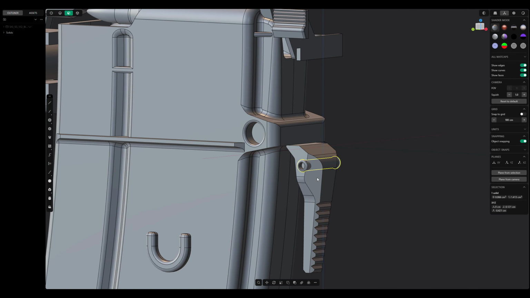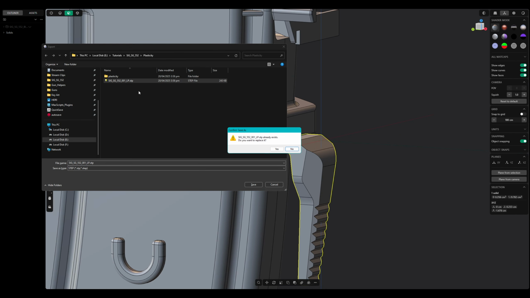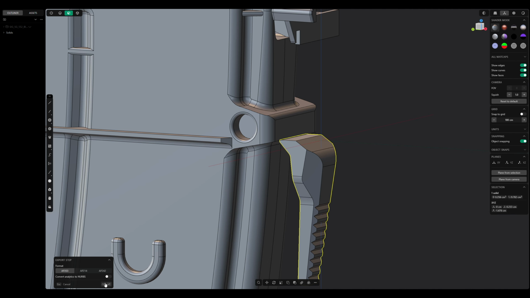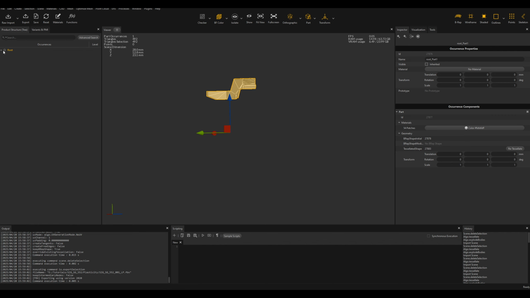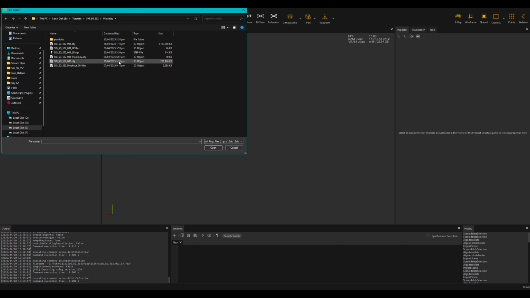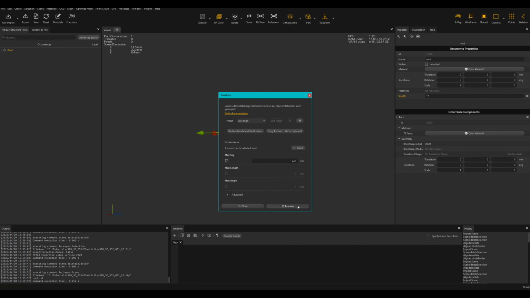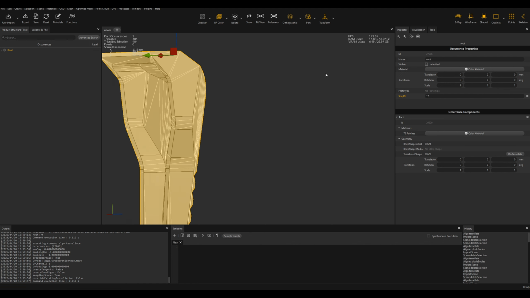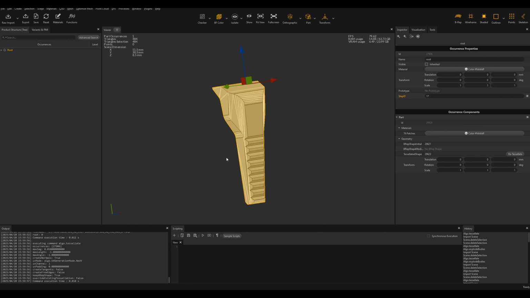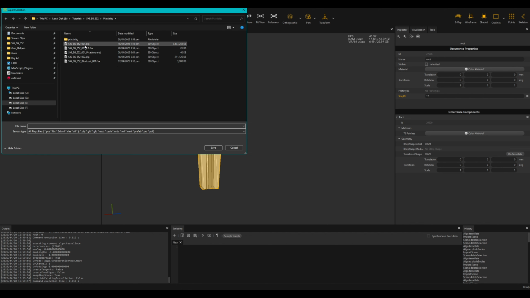This one we can hide and export again. Tessellate. This is good. And export.